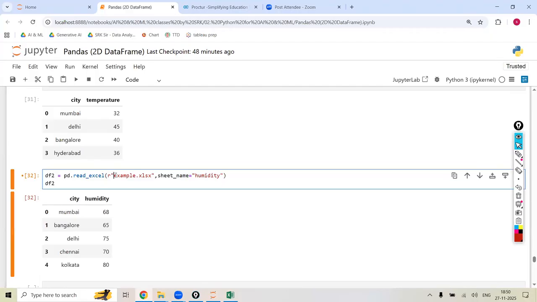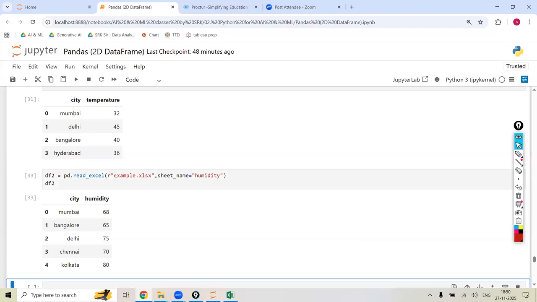Now path is not required, only the file name with extension. That's it, it is going to execute. When will it execute without the path, and when with the path? If the Jupyter notebook and your Excel file are both in the same folder.